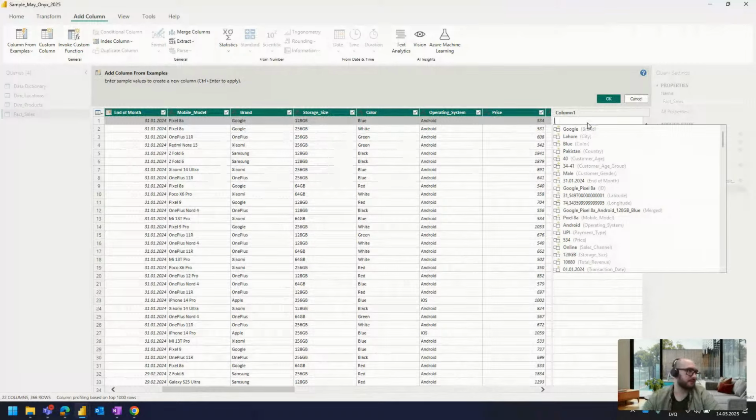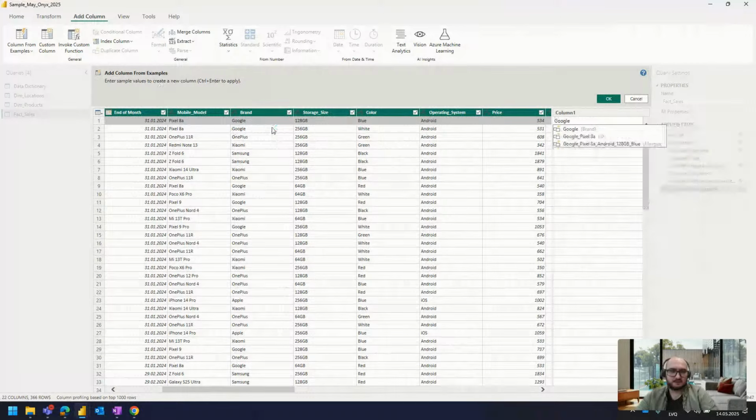In my case, I was saying that, based on the values, I want this column to have a value of Google underscore the mobile model. So I'm going to say something like Pixel 8a, underscore, also the storage size. So for example, I want to combine those three, and this is 128 GB.